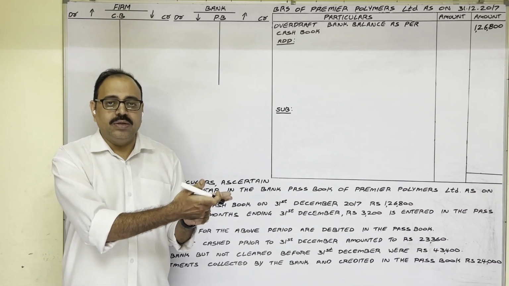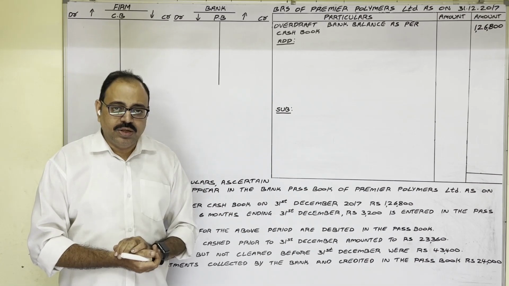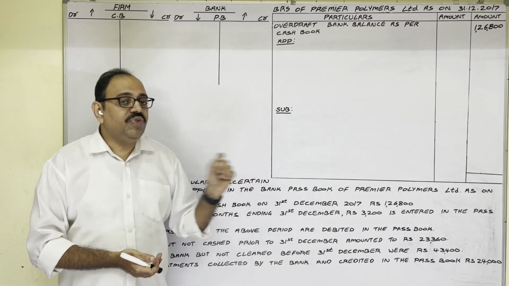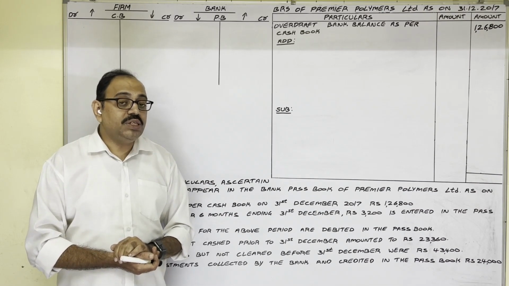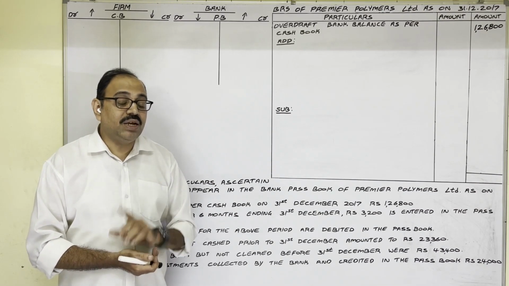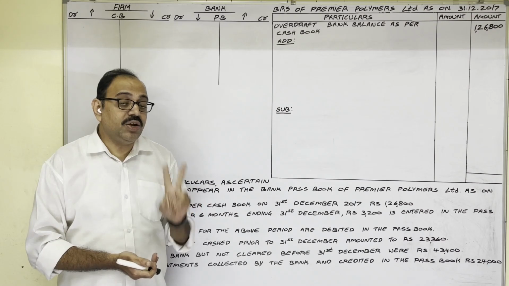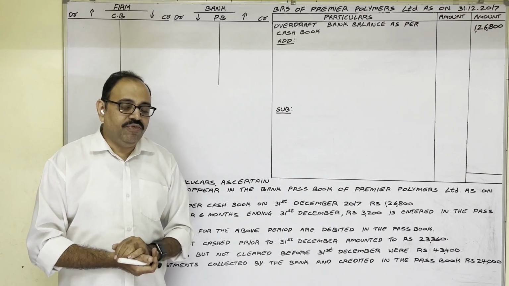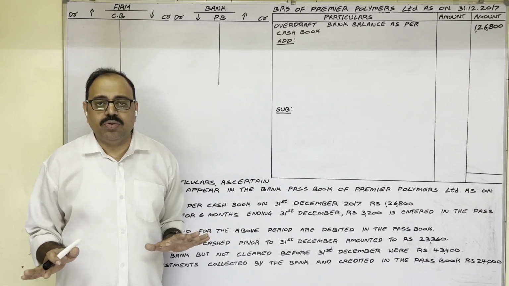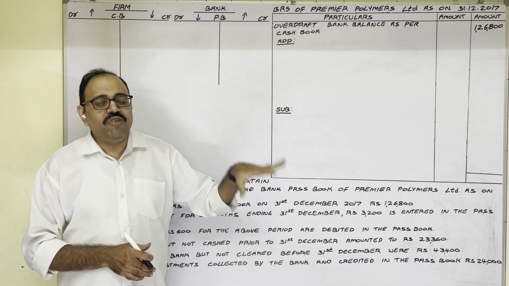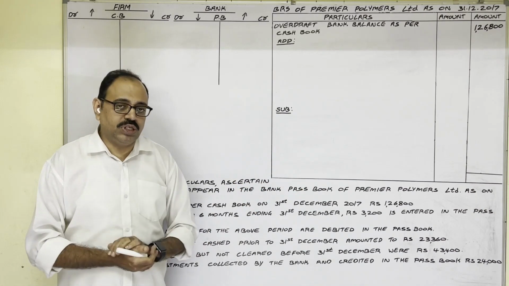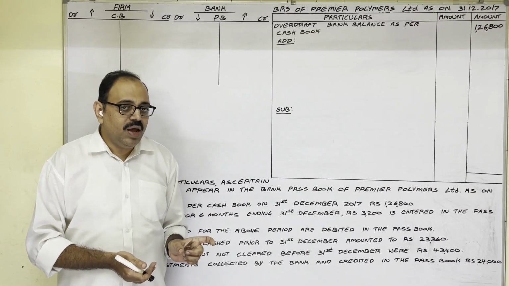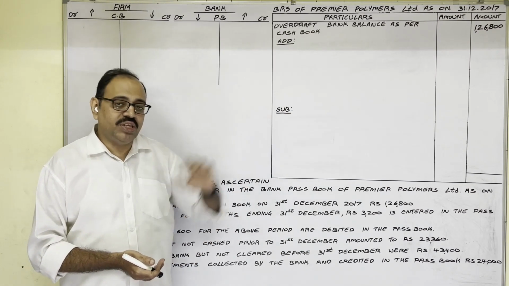The supplier went to the bank and presented the check. Our bank balance is only 50,000, but the check value is 70,000. So how much extra are we asking from the bank? 70,000 minus 50,000, 20,000 rupees, no? If it is an ordinary savings account, then as there is not enough balance, the bank will dishonor that check. The check will get bounced. But this is a current account and we avail the overdraft facility.